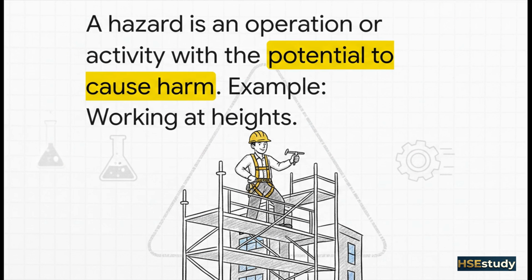First up, the hazard. Now, it's important to get this right. This isn't an accident itself. It's a normal part of doing business that just happens to have the potential to cause harm. Think of things like storing flammable liquids, or, in our example, simply working at heights. It's an inherent part of the job.